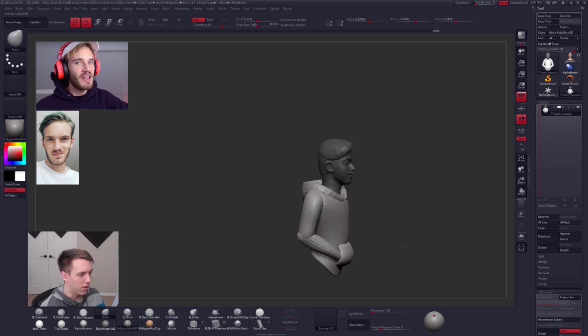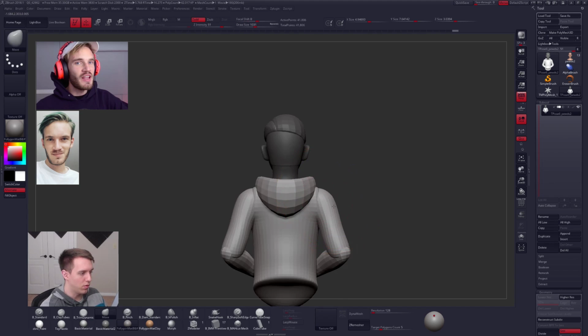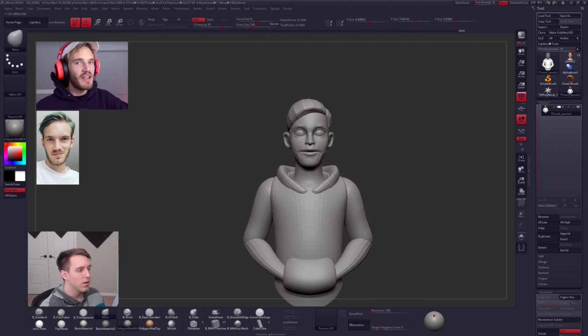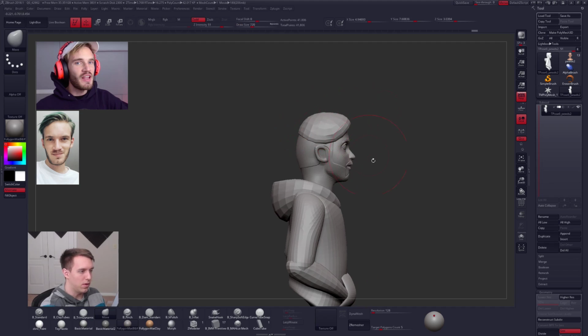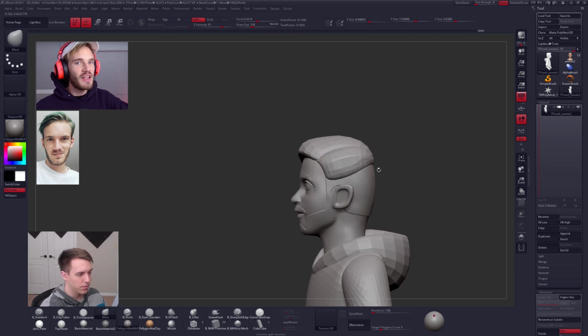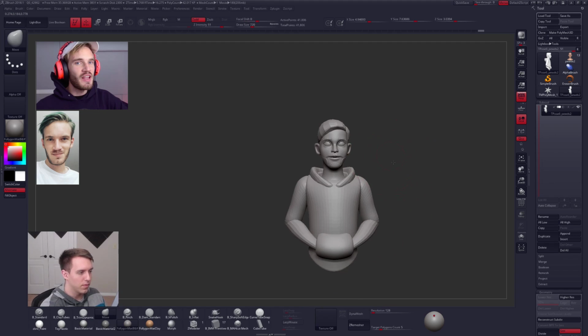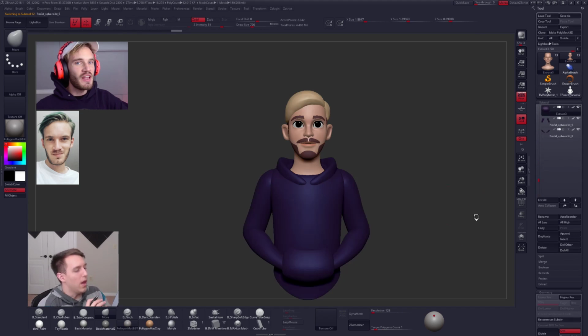How big and muscular is this guy? Not that big and muscular. I'm thinking about making this just a little bit wider up in the shoulder region. And let me see. That starts to feel too squashed. Stick with that for now. And I definitely want to do some more work on this sweatshirt next.